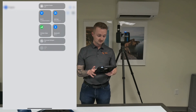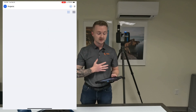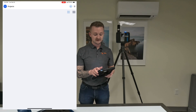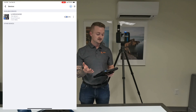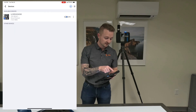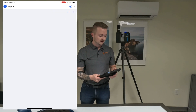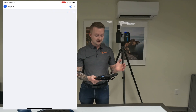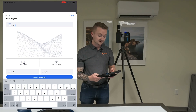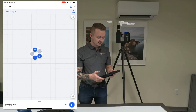It looks like we're already connected. If I go back and into Ferro Stream, here's the base of the software. In the top right, that circle with the dot in the middle is where our devices are. You can see we are connected to our Focus Premium. On the bottom left, that check mark means we are connected. Now hitting back to the main screen, we're going to add a new project — I'll name it Test and hit Create on the right.